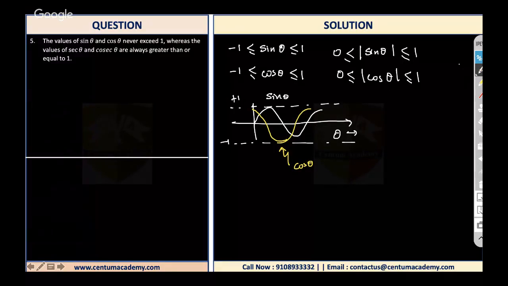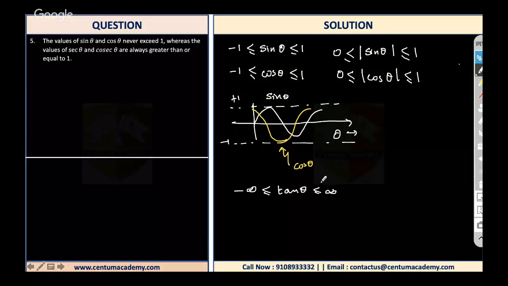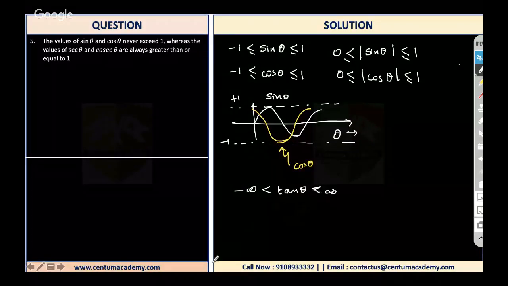Additional information is that negative infinity is less than or equal to tan theta, less than or equal to positive infinity. You can't have equal to for an infinity symbol, it is not logical or legitimate. So hence you have to write minus infinity less than tan theta less than positive infinity. Now what about the other ones? Let's say sine theta is between -1 and 1, then this is what it is.